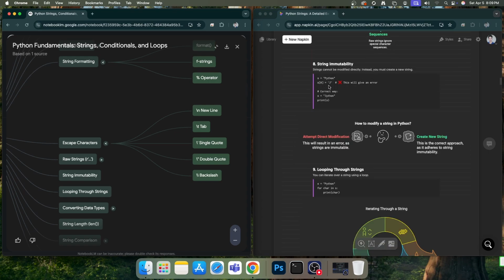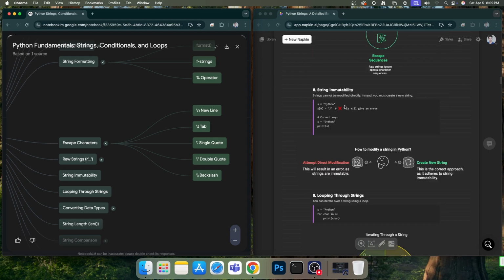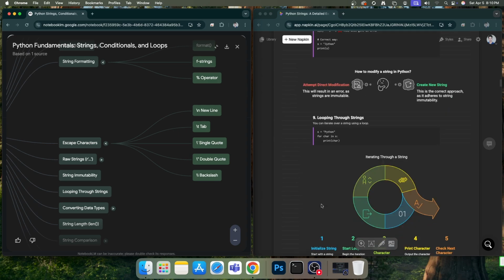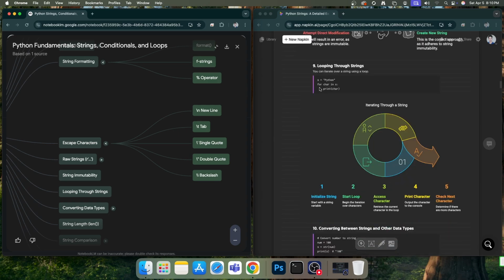Okay, now you can actually go through each character in a string using a for loop, which we'll talk about in more detail later. But it's as simple as: for char in "Python": print(char). This lets you do all sorts of interesting things like analyzing the frequency of different characters or doing some basic text transformations. Yeah, loops and strings go hand in hand. It's all about being able to process text in a systematic way.